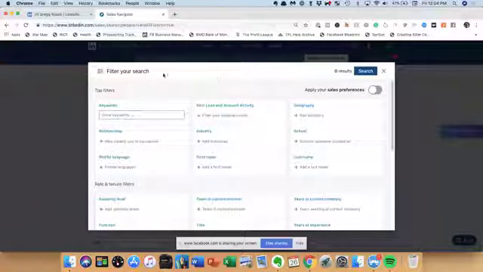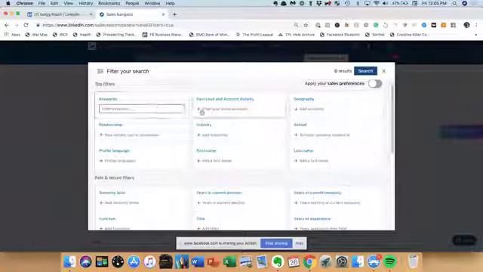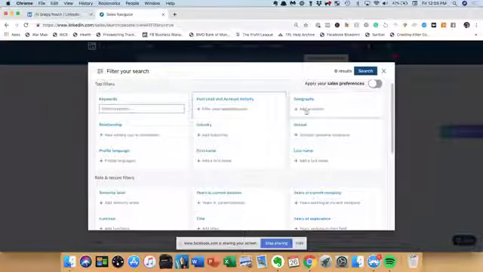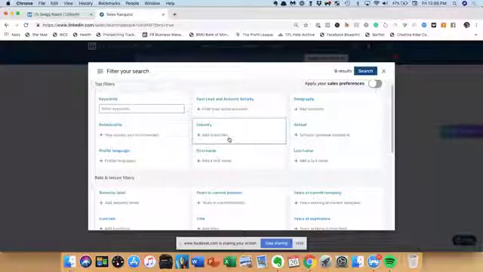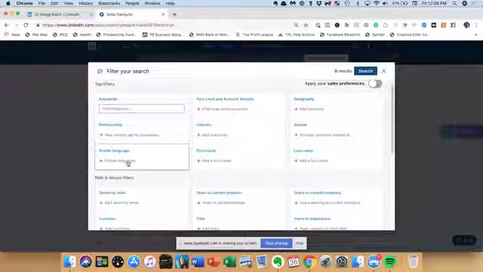When you take a look at your filtered search here, there's a lot of options. There's keywords, past lead and account activity, geography, industry. You can even get into first name, last name, profile language.